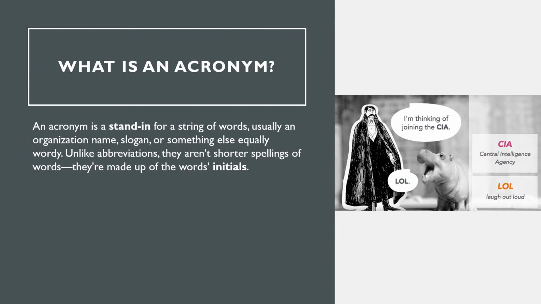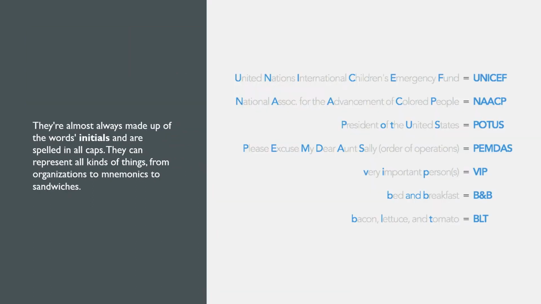It's just shortening up a wordy phrase or maybe a longer than required or longer than wanted word. So it's kind of like a shortcut for people, both in speaking and also it can be in writing. So they're almost always made up of the words' initials and they're spelled in all caps. So here's some examples here: organizations, mnemonics, sandwiches, lots of different acronyms.